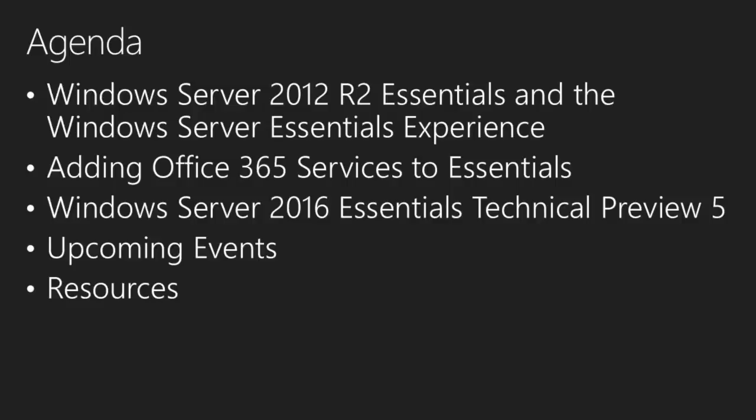And what we'll do this time around, which we haven't done in one of the previous webinars, is spend a few minutes going through the different Office 365 plans that are available. We won't go through all of them because, as those of you who are working with Office 365 know, there are a few different plans available. So instead we'll focus on the primary ones that might be of interest to your SMB customers. Then we'll move on to a quick recap of some of the upcoming changes that are happening with the Essentials role in Windows Server 2016.